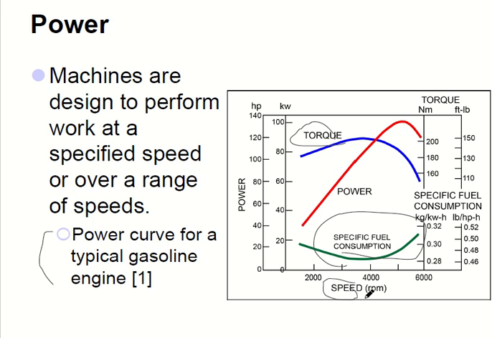It might be a little bit difficult for you to read because of the overlapping data that we show in a visual graph. You can see that the power is going to go up and then come down, and thus as you drive, your speed goes up and down, and your power is going to go that way. If you study the power against the specific fuel consumption, you can see it goes up and then it also goes up, so that's directly proportional to each other. And then the torque is going to go that way, and the specific fuel consumption is going to go this way. All you have to do is read it: if you go against power and speed, you read that line, and depending on the line, you can see whether it goes down or goes up.